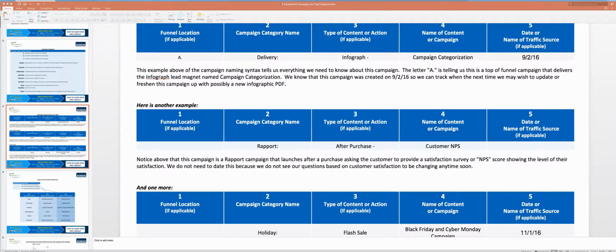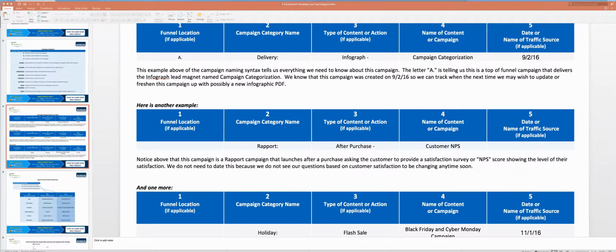By using this naming convention and syntax with the categories, we're going to be able to extract a lot more detail and information from our campaign builder just from the way we've named it. Let's use another example.